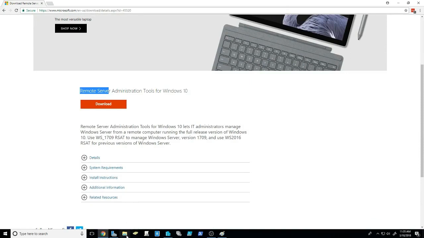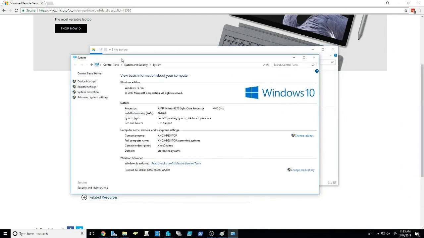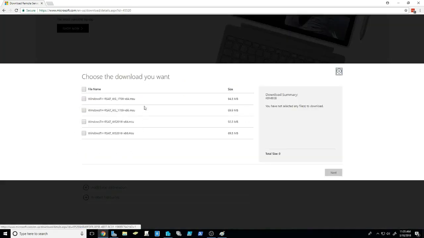And I don't know what version I have. Well, very quickly, we can just go to This PC, Properties. Let me drag this over here. You can see right here under Windows Edition, I have Windows 10 Pro. Now, if you're on Windows 10 as well, one of the first options it's going to ask you right off the bat is what version of Windows 10 you have. This is important. If you are on version 1709, you will have to download the 1709. You're probably on 64-bit, so that's a safe guess.